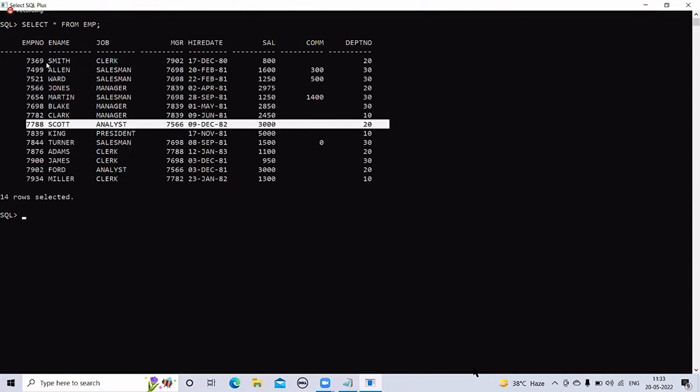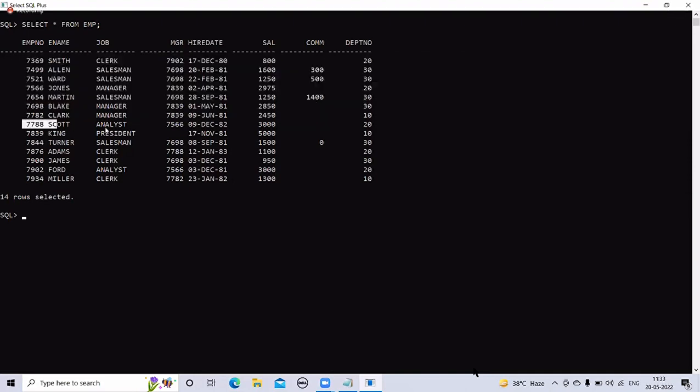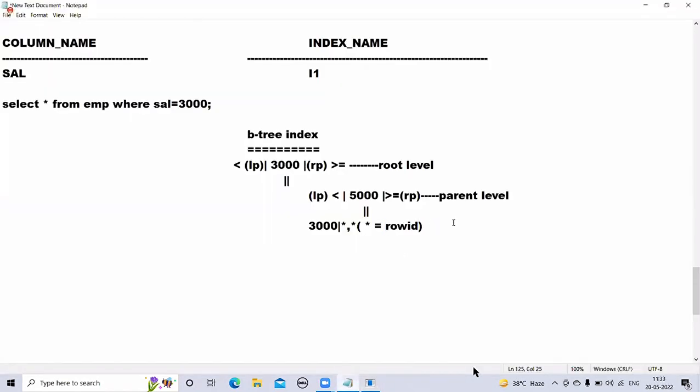That means these rows are not searched by the server; based on your row ID, it directly jumps to that particular row in the table and fetches the data. So the row ID is like a page number in your textbook. Do you remember?